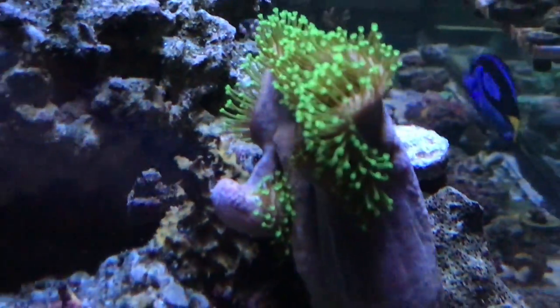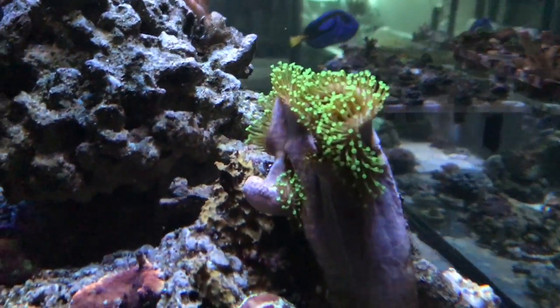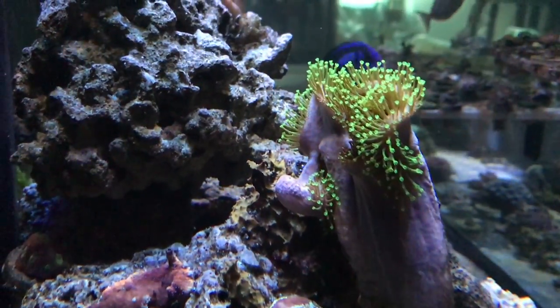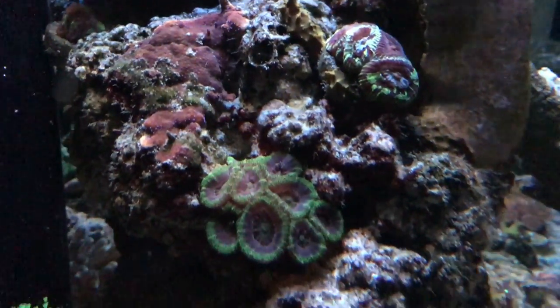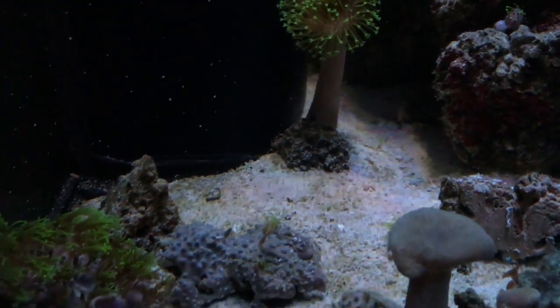It's cutting itself into little pieces, and I have all his little babies all over the place. And it's kind of ugly. I might just go ahead and cut it, but I wish it would just stop fragging itself because I have a ton of leather frags all over the tank now.